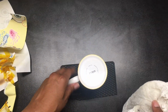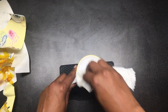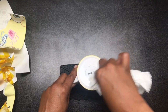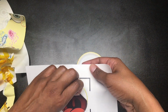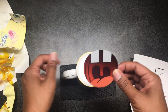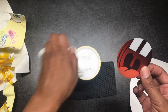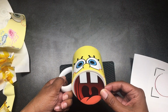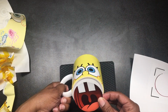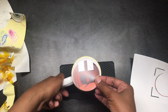So now I am going to clean the bottom of the mug off to get any sticky residue off from the sublimation heat tape. And then I am going to add my sticker. And so here's my sticker. And I'm just going to peel it off of the paper. And then I want to make sure that I line up the sticker with the mouth on the front of the mug. And so this is the front of the mug, and I am just going to put the sticker down so that it lines up with the face that's on the front of the mug, like that. So I'm just gonna put it down.